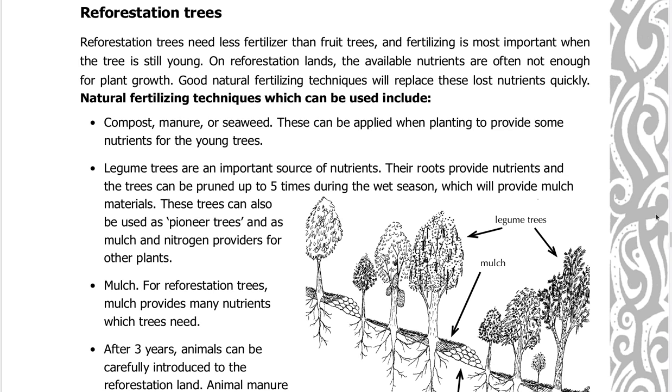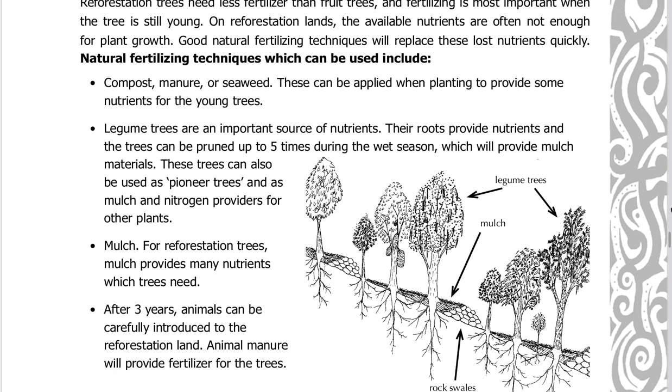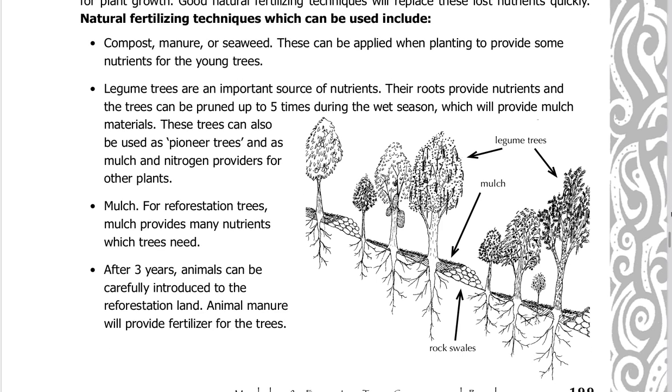Natural fertilizing techniques which can be used include compost, manure, or seaweed. These can be applied when planting to provide some nutrients for the young trees. Legume trees are an important source of nutrients. Their roots provide nutrients, and the trees can be pruned up to 5 times during the wet season, which will provide mulch materials. These trees can also be used as pioneer trees and as mulch and nitrogen providers for other plants.